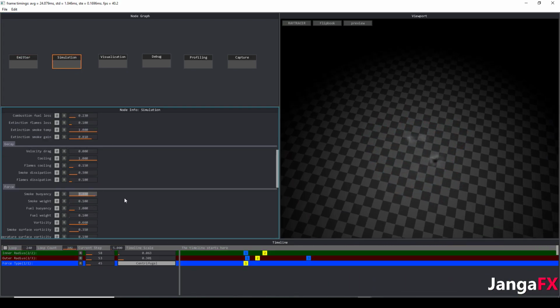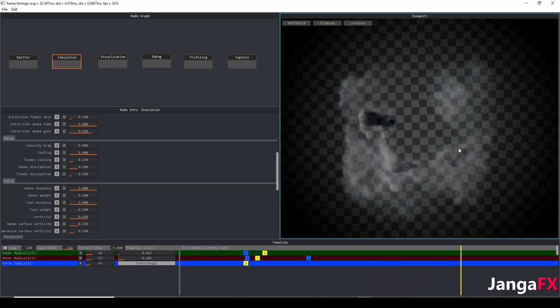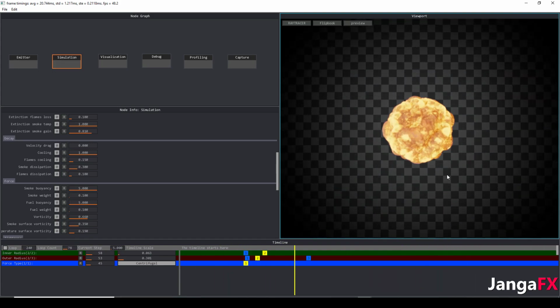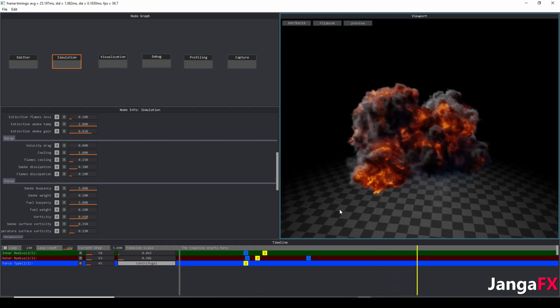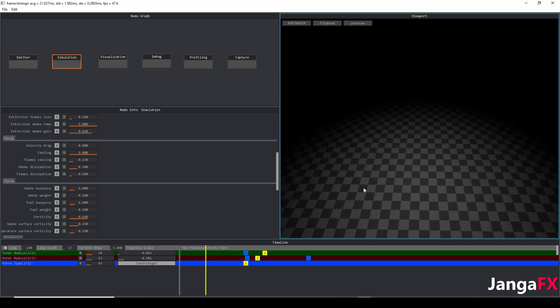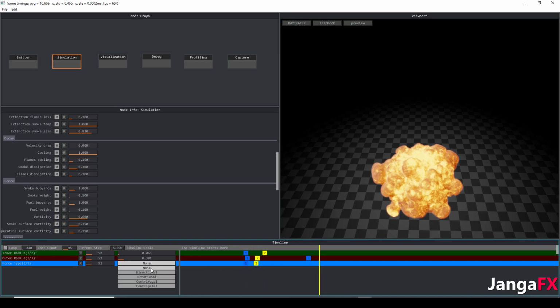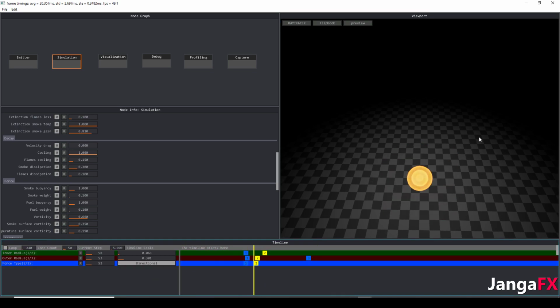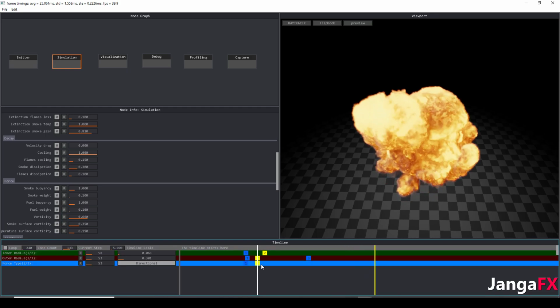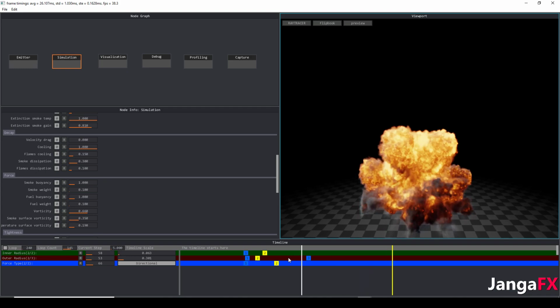And then we can also increase our buoyancy of both the fuel and the smoke, and so it kind of rises up a little bit, which is all right, but it's still not where we're wanting it, and it's not the buoyancy that we want. So we'll go ahead and set these buoyancies back to 1, and then from here we can change this to directional at this stage. So it'll burst out and then go upwards, and maybe we can do a little bit like that.